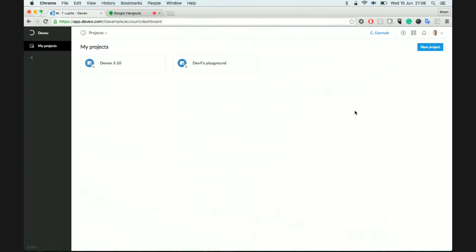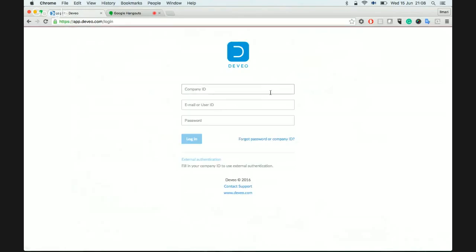Okay. So if we go back to where we were, or if we actually take one step backward and consider the logging in possibilities. So I just used my email and password to log in to the system.